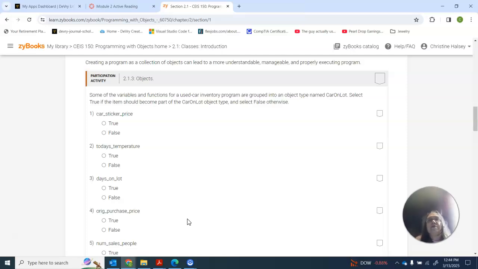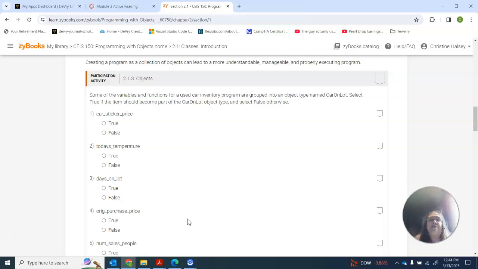Creating a program as a collection of objects can lead to more understandable, manageable, and properly executing programs. I would add in it: creating a program as a collection of objects can lead to a more understandable and properly executing program. Okay, that's an interesting sentence there.